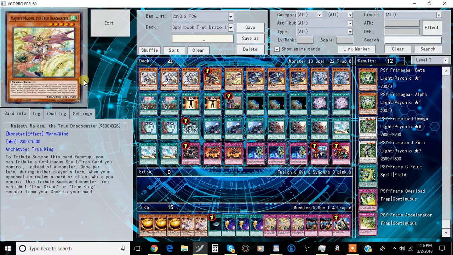Today we're going to be deck profiling, quote unquote, my third place local True Draco Spellbook Inspector Boarder deck. Sorry, I got third place yesterday at my locals, and the only loss that I had was against Midnight Invoked, with 32 people playing at that event. So we're just going to go right into it because I think there's a lot to discuss, and there's some text that I'm going to explain.